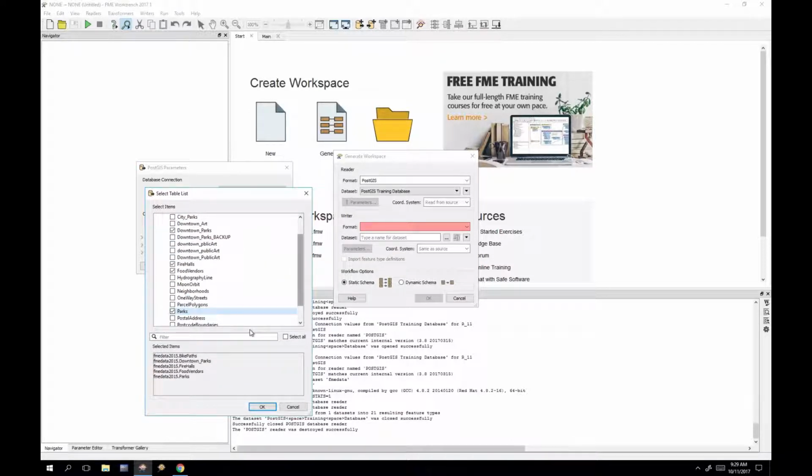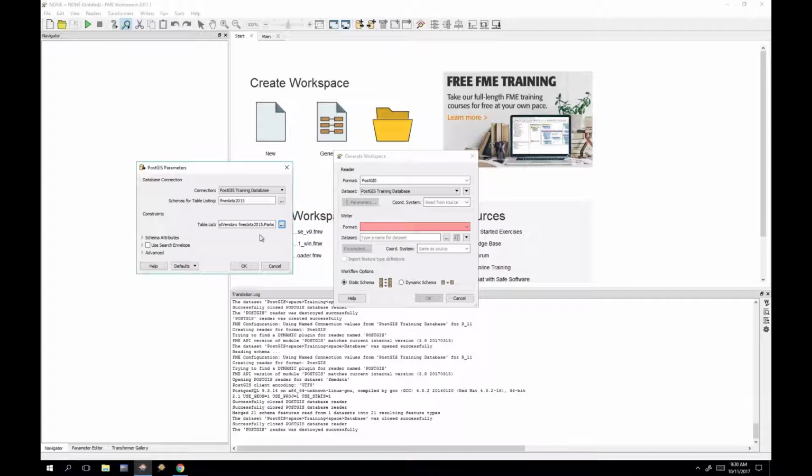So once again, that was bike paths, downtown parks, fire halls, food vendor, and parks. So the parks and the fire halls we were using in a previous exercise. So if you wanted to on a break go through the exercises using those tables, you most certainly are welcome to. And now they'll be in your database if you want to use them later today or tomorrow as well. So we'll hit OK.